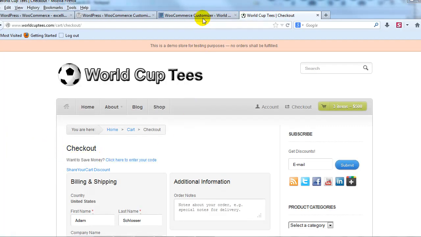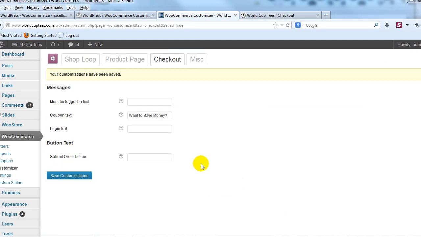So those are just a few examples of how you can use this WooCommerce Customizer free plugin to make customizations to the WooCommerce pages. If you want even more control over WooCommerce pages and customizing them, then check out our tutorial on UploadWP.com where we talk about overriding WooCommerce template files. That will give you even more control, but this is just a simple way to do it using this free plugin where you don't have to touch any code at all, and you can make changes to WooCommerce pages.